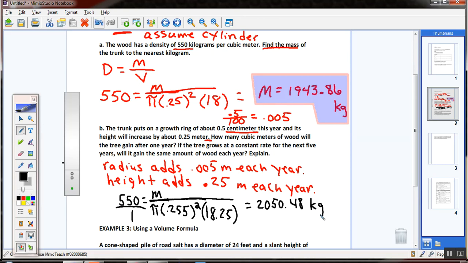106.62 kilograms is what we've gained, right? Okay, so let's do this, kids. Let's add another year here. You don't need to write this next one down necessarily, but follow along with me.